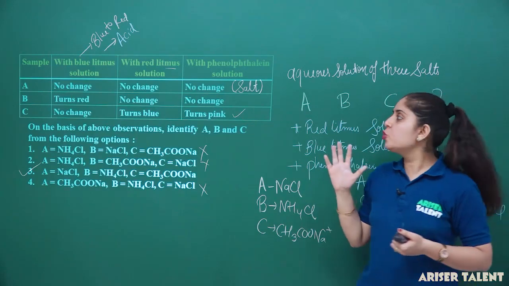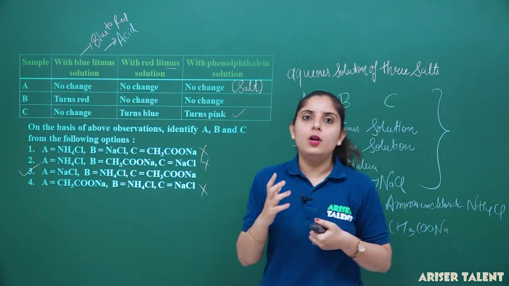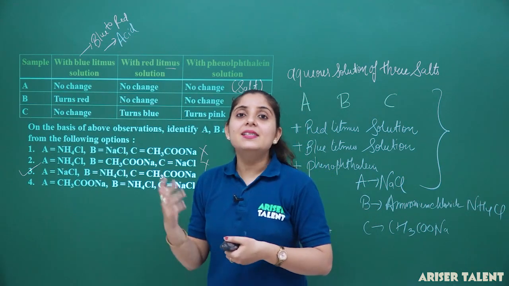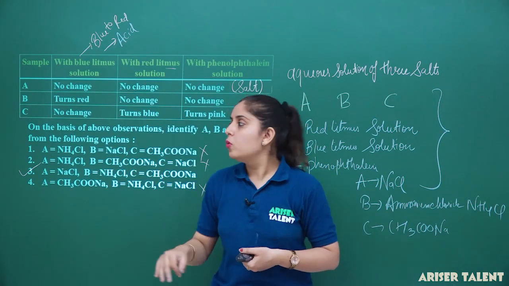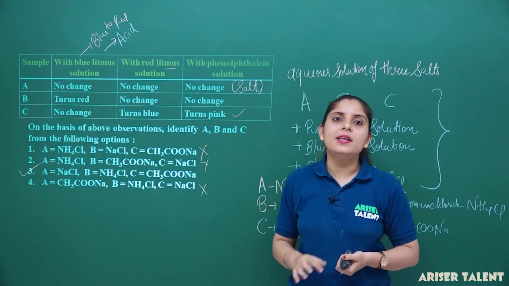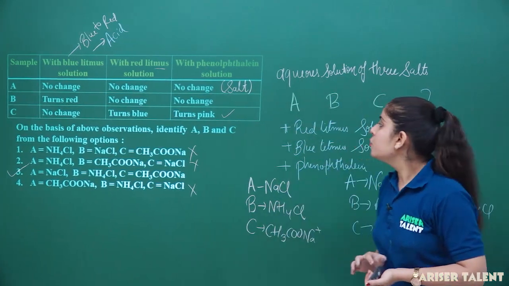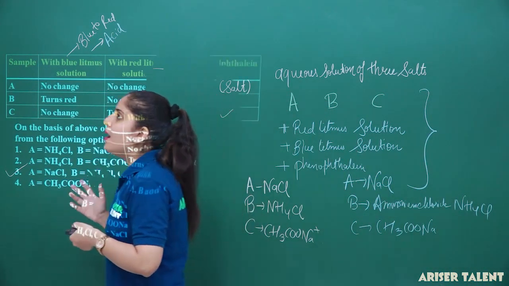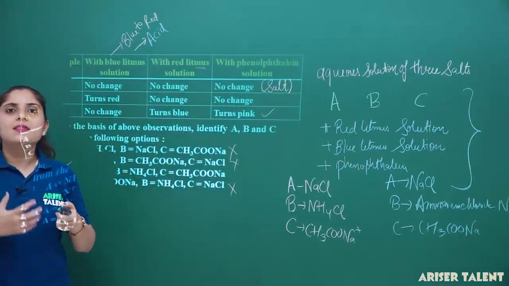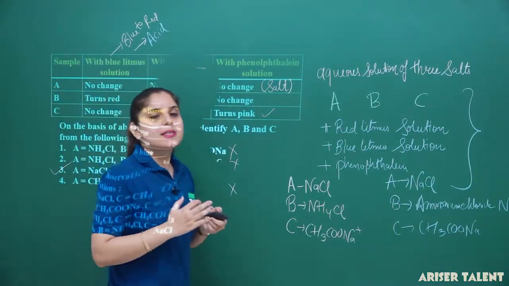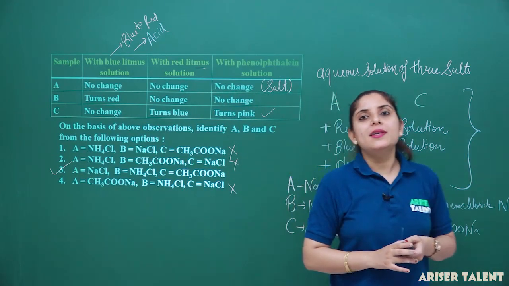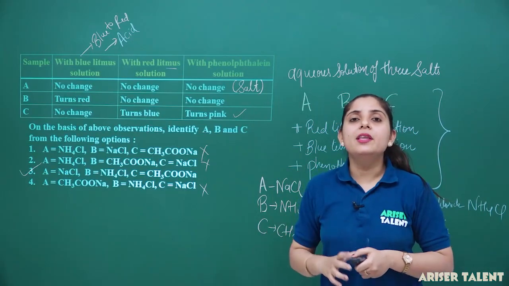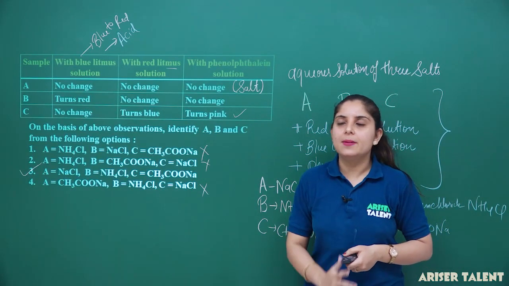The first, which is showing no change, will be the salt. The second compound is changing blue to red, so it must be ammonium chloride, and the third compound is changing red to blue, so it must be CH3COONa, that is sodium acetate. So this will be the solution here. You can see that conceptual questions can be asked in tabular form as well as in the form of matching the columns in your exams. Because we do not have any numerical problems in these chapters, you have to read the theory of these chapters to go through each concept.